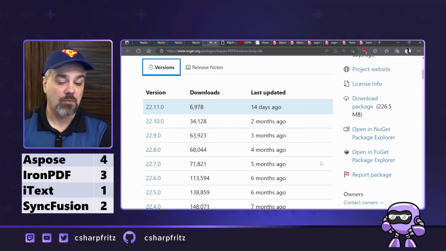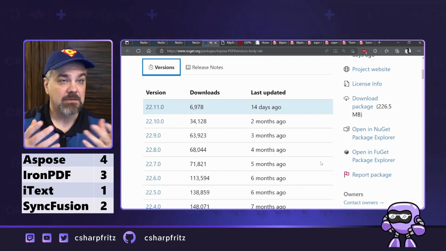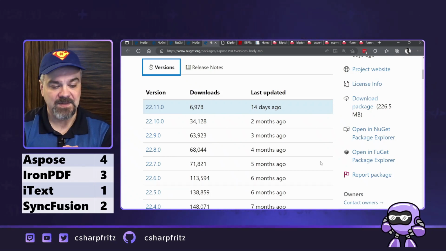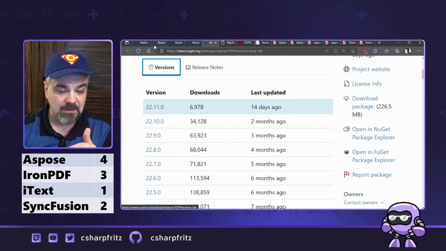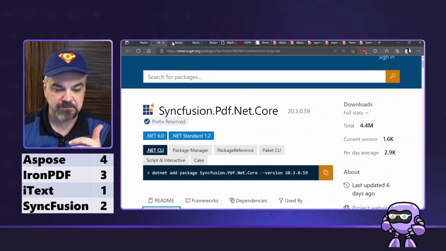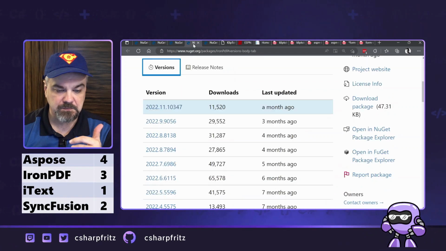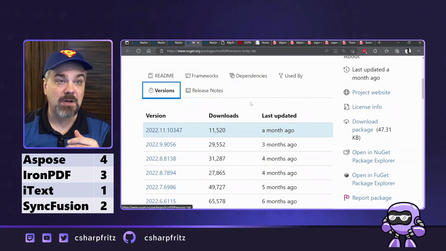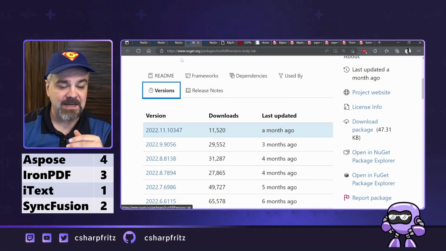So let's give some scores. Aspose, they're releasing once a week. Got to put them at the top there. IronPDF, we saw they're releasing, right, there's IronPDF. Looks like they're releasing once a month. We'll put them in with a 3.